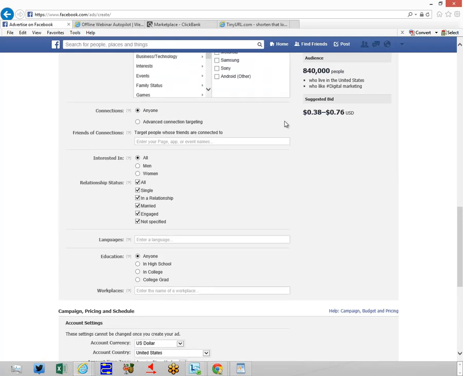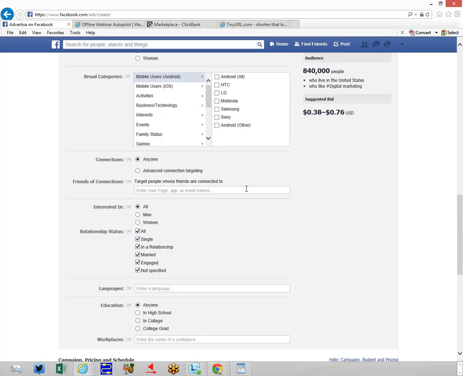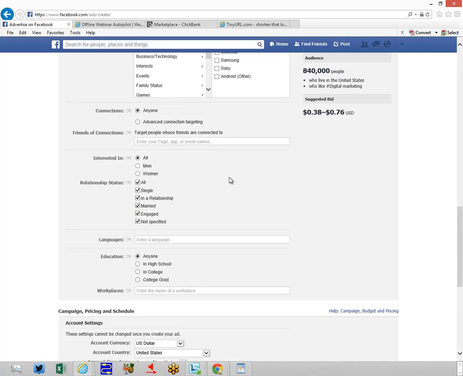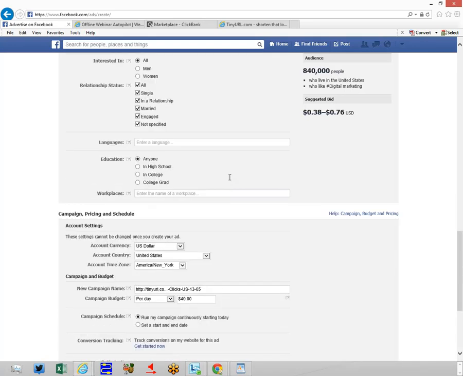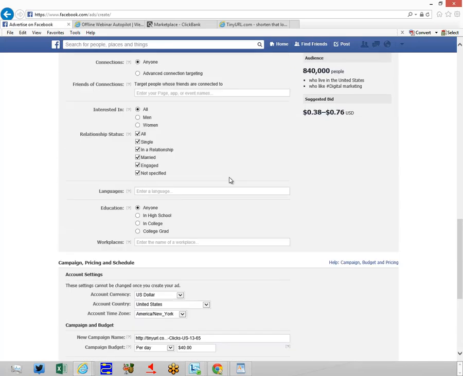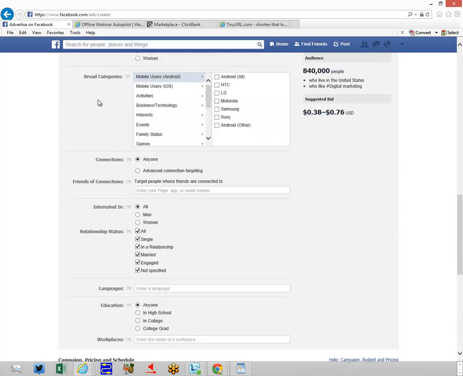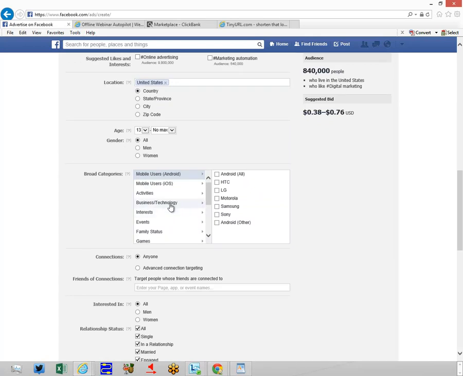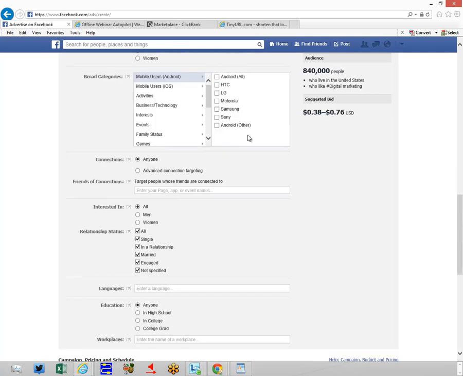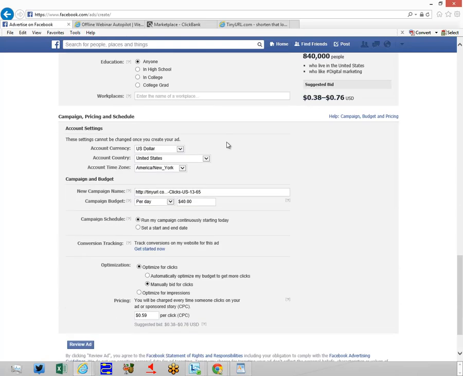The way that you're going to drive down the suggested range is to create a custom audience. If you want to do that, take a look at the custom audience video. These are going to use Facebook's targeting, but if you want to get more specific and you want to create a targeted audience and get this suggested down into the single digits, you're going to need to create a custom audience.